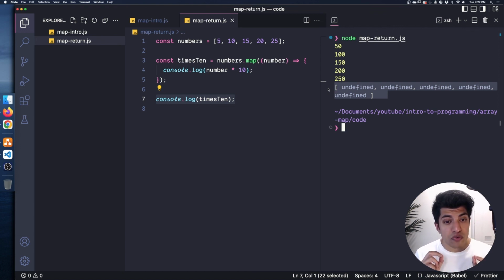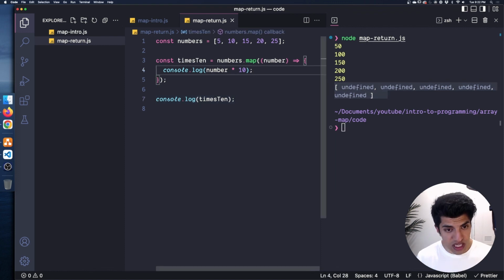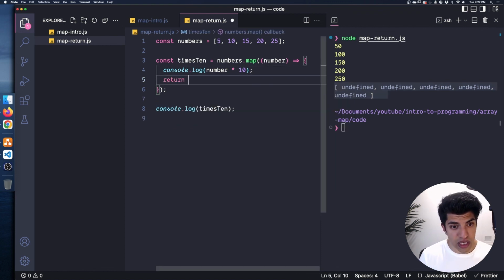So if we don't provide a return value, JavaScript is going to return undefined. Every function. Technically, just to be extra clear, we are returning something. We're just returning the undefined value, which is one of the primitive types. Probably not what we want.